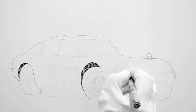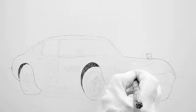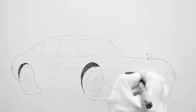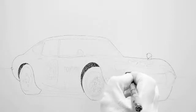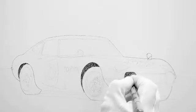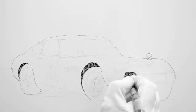This was raced very effectively by Toyota and their racing teams, and brought a lot of honor to them. They won many events within their class, and they were able to play with cars that had larger engines and kind of embarrass them too. So it just goes to show that having the largest engine isn't always the answer. Sometimes the best road holding and combination of lightness with good handling can be a real revelation to those people who think that you have to have 300 cubic inches before the car will start to move.